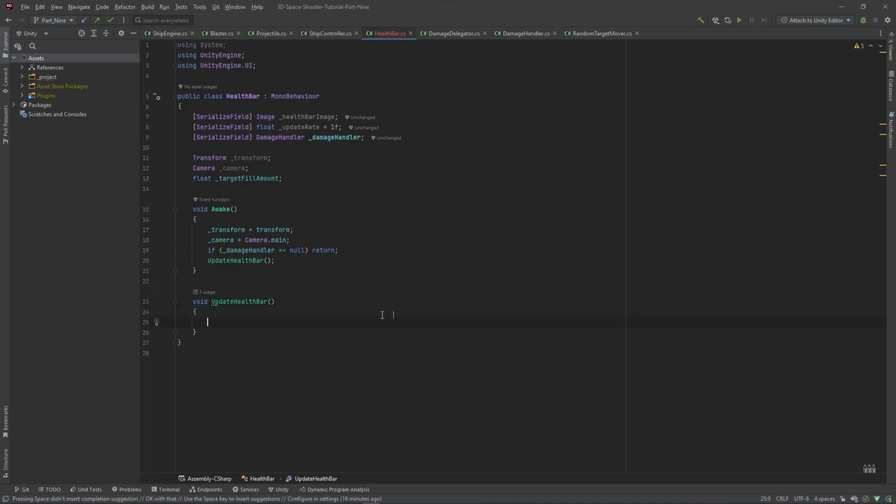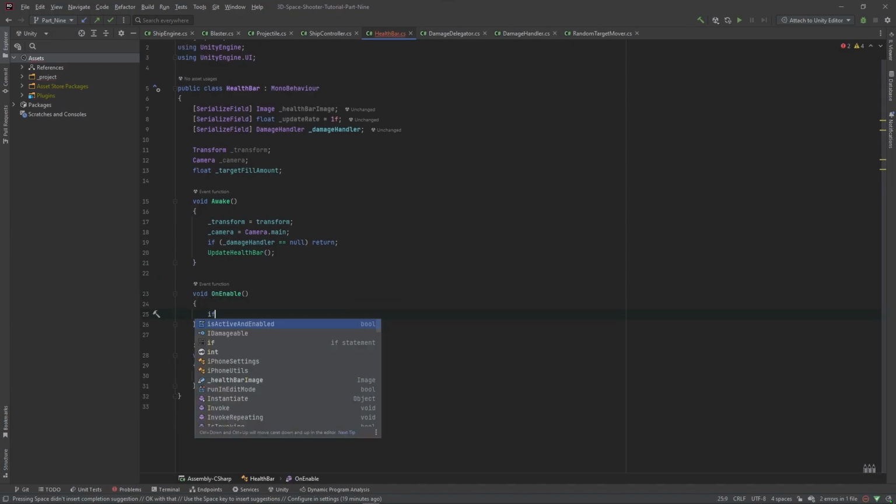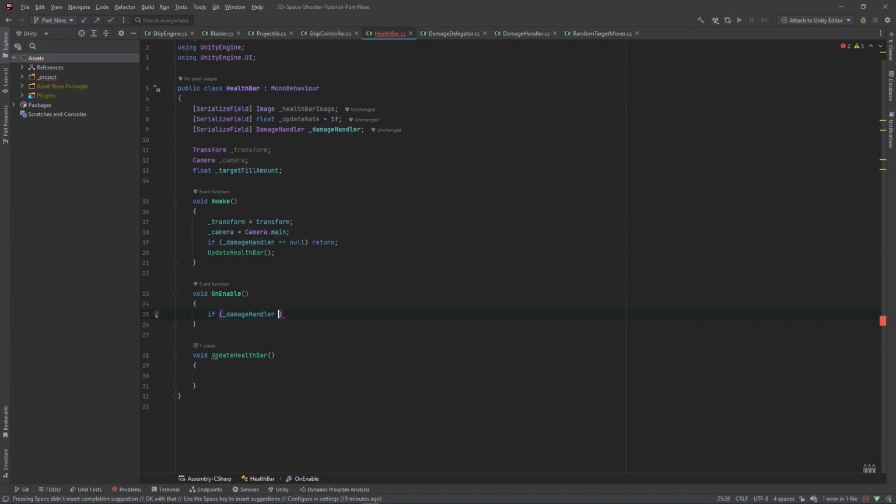So in update health bar, there's a few things I want to do first. I want to have an OnEnable. Let's see, OnEnable. I'm going to want to subscribe. Well, first of all, if damage handler equals null, return.